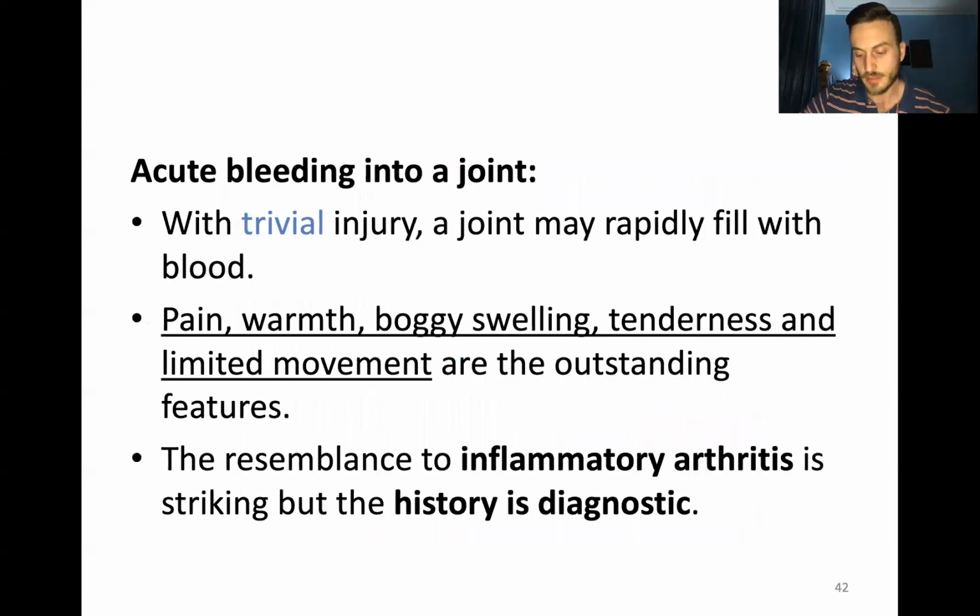The problem is, don't do aspiration. It's very bad if you tap these patients because there will be more and more bleeding. You will increase the incidence of infections. And if he gets an infection, thank you very much. So be careful. Don't tap these patients. Only give them painkillers, ice and ice and ice, rest, and splint them until it's better.